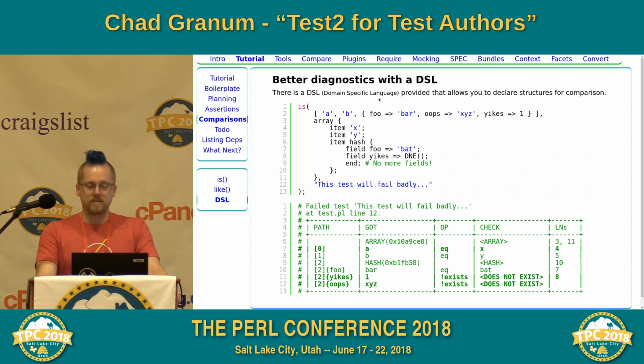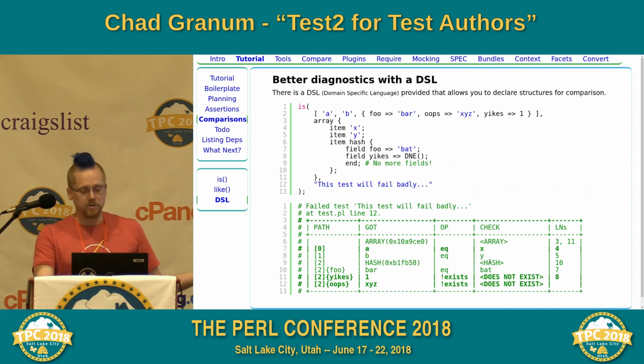And obviously this is going to fail. Absolutely nothing in our array here matches our check. This is the diagnostics you get when you use this. It tells us that we got an array, so that expectation was met, but that within that array, the first item did not match. A is not X, and it tells us what operation it used. It tried to use the string equality operation. Same with B not being Y.